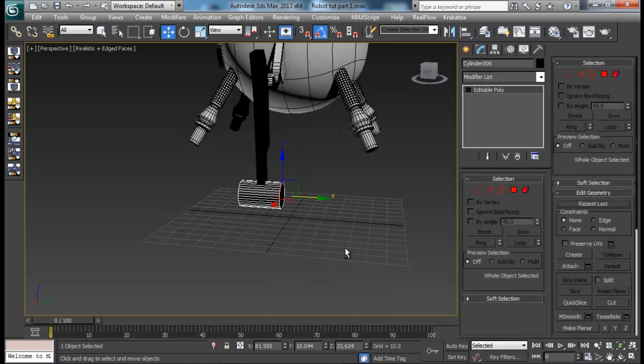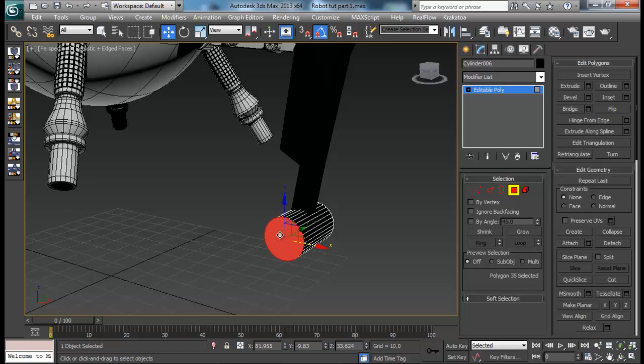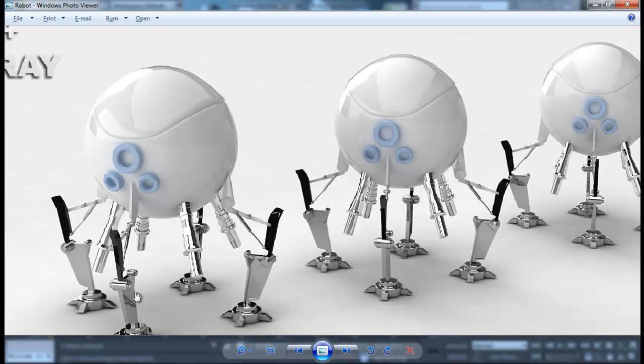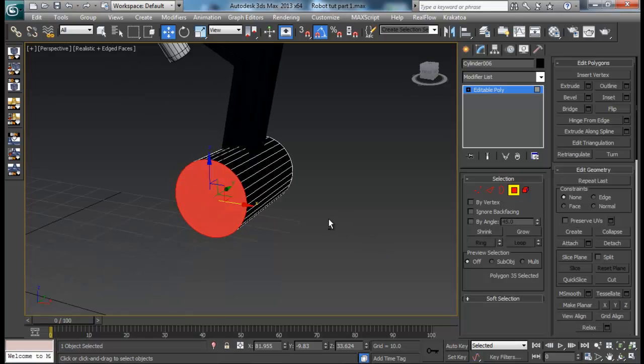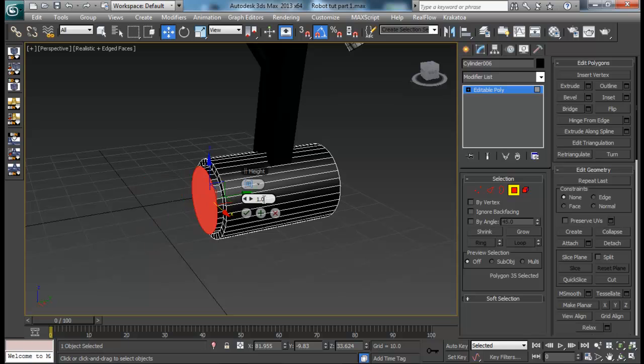Let me convert it to editable poly and extrude in some parts. Like you can see, we have both parts like that. Do inset, okay, extrude, not that much, maybe one, okay. Also do an inset, okay, extrude, okay, inset, okay, and extrude. Let's do two this time.